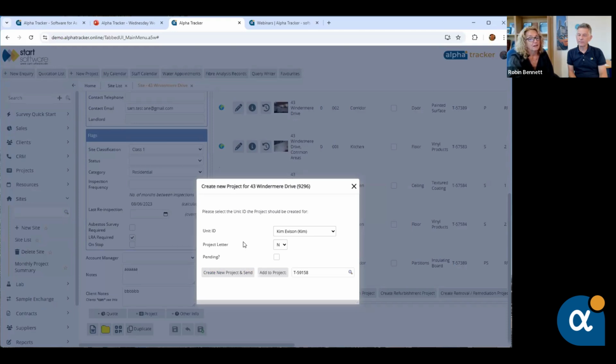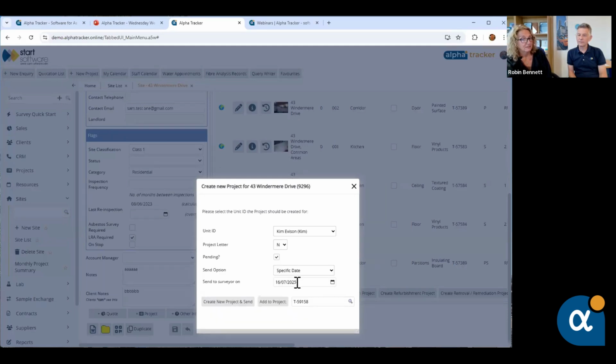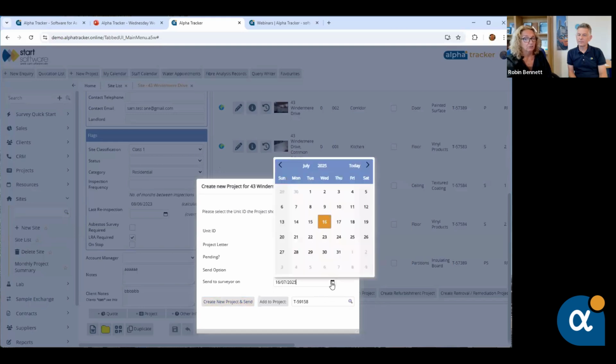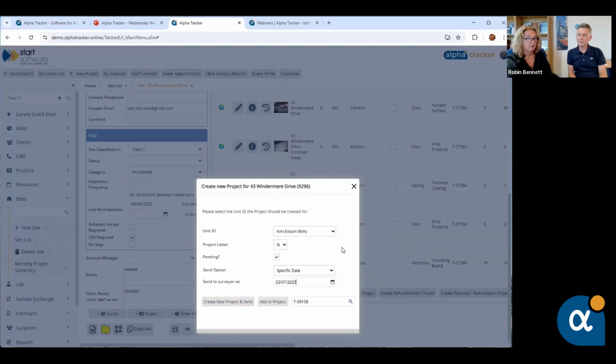You could be specifying a specific date when you want those records to appear on the handset. So you could be creating the project, but saying, I don't want these records to actually go down to the handset, to the surveyor, until this date. Set the date and then click the button. So, okay, this is the situation then. You've got a re-inspection booked in for the following week, and perhaps you've got that particular person doing a different re-inspection every day until then. You don't want the handset to be cluttered. So you're saying don't send the records to the handset until that date. And that'll happen automatically, will it? It will happen automatically, as soon as they connect and synchronize on that day.